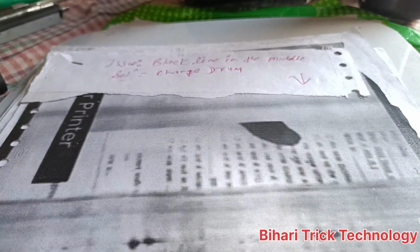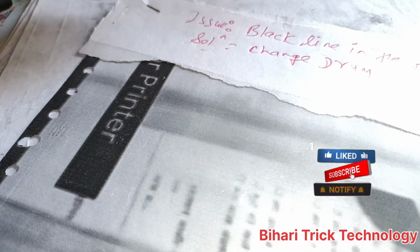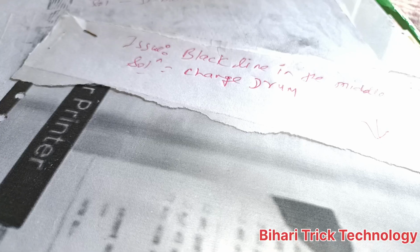Next one, don't worry, black patches in the middle of the print. You can see here black patches, don't worry. And the solution is only to change the drum. I have written the solution on the paper for you.